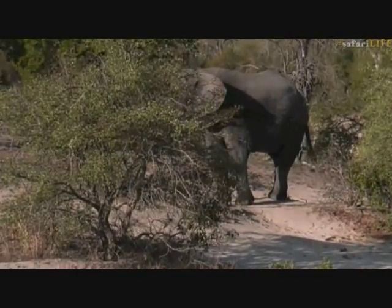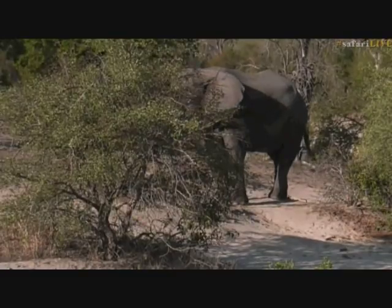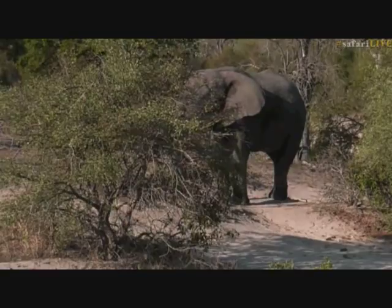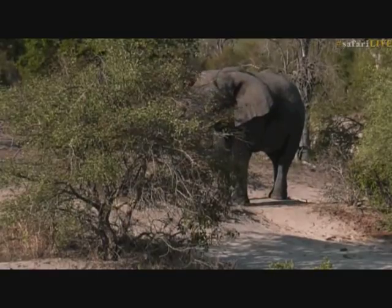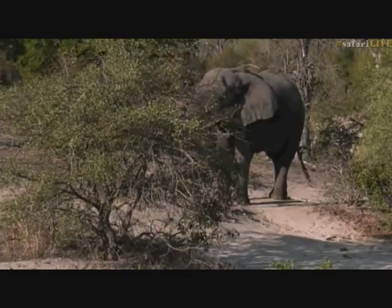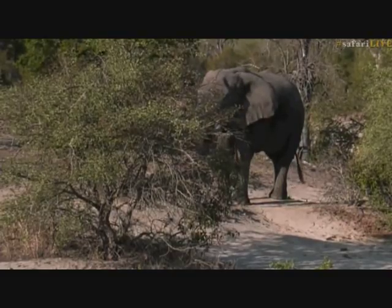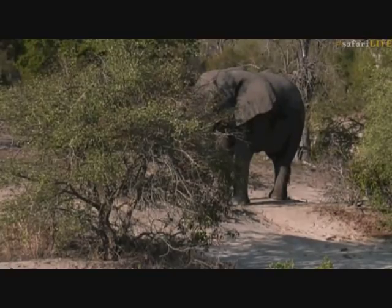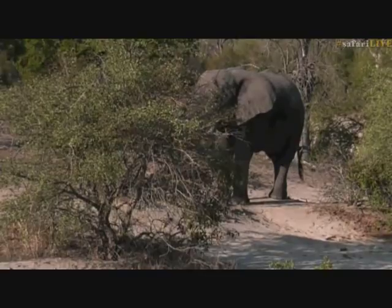But he's slowly but surely absolutely dismantling an acacia that is behind this tree that we're seeing, so it's difficult to see what he's actually eating, but it looks like a small knobthorn that is being destroyed at this point. Now, I was hoping that he might move, and I'm worried that if I reverse he will move this way, so I'm just going to be patient. I'm pretty sure once he's destroyed that knobthorn, he'll move to this knobthorn closest to us.